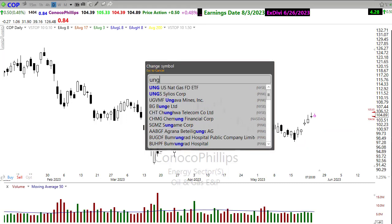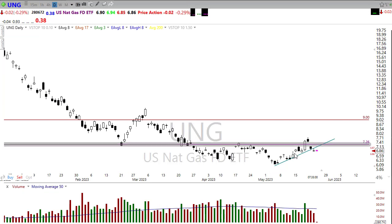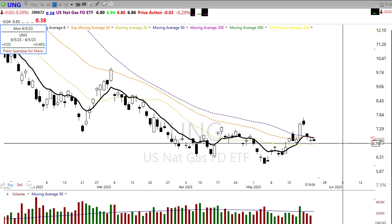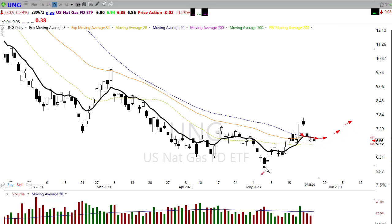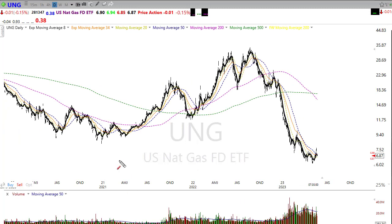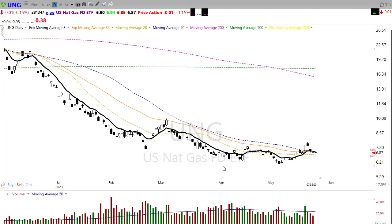Also keep an eye on natural gas — it pulled back a little the last couple of days after quite a surge up. It's not unusual to break through the 50-day moving average and then come back to test whether it can hold. If support holds in that area, there may be another opportunity to the upside to follow that trend. My last trade in UNG was very similar — breaking out of a downtrend, holding a higher low, and it was a very profitable trade. Natural gas demand isn't going away, so there may be an opportunity here as it comes back around.